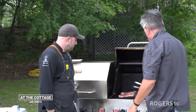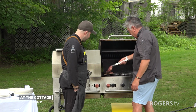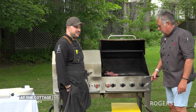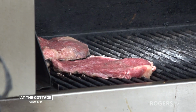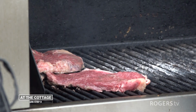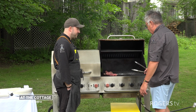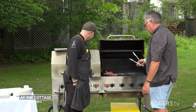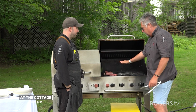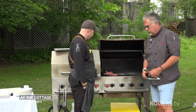Yeah, for sure. So then we're just going to give it a quick turn. You see the sear? That's when drying it comes into play. You get that really nice caramelization, the lines on there. And the smell, you can't go wrong with, right? There's something about that. Just nice and quick with that heat too. Exactly. And nice big heat on the Crown Verde here. If you want a little bit cooler, just come to the front, a little bit hotter near the back.